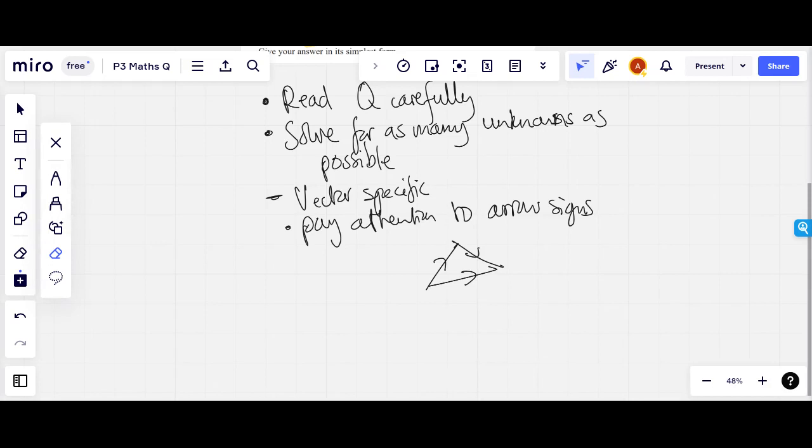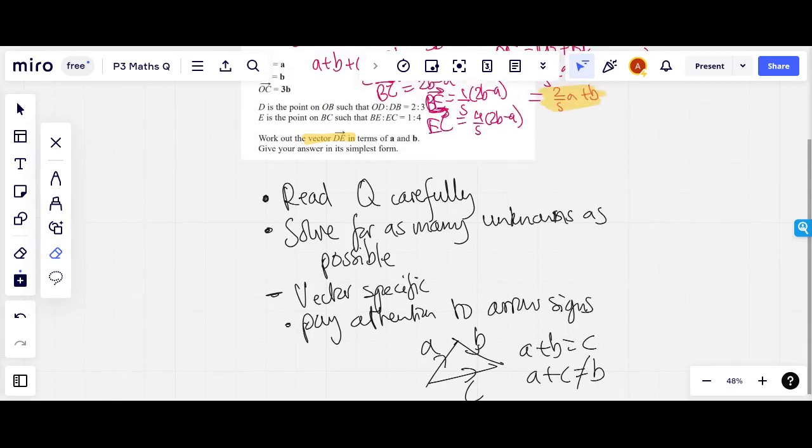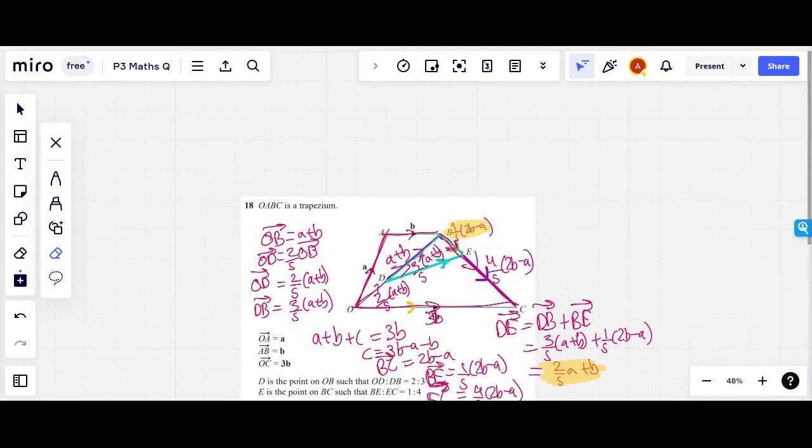Tip to tail is a sum, right? You've got to remember this sort of vector triangle, and from there be really careful to know, for example, if you call this vector A and this vector B, this vector C, A plus B equals C, right? A plus C does not equal B, for example. This is incorrect. Just learn your vector addition rules, be really careful with that, and try to find paths, right? So in the case of finding DE, we found the simplest path, which was going from D to B, DB, and then BE, and that gave us DE.